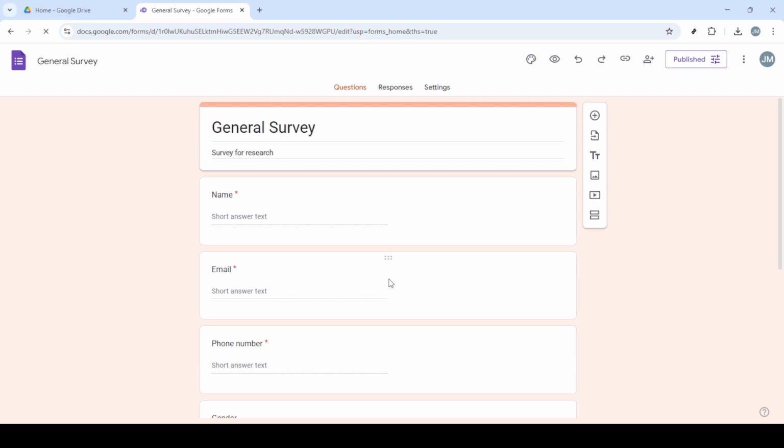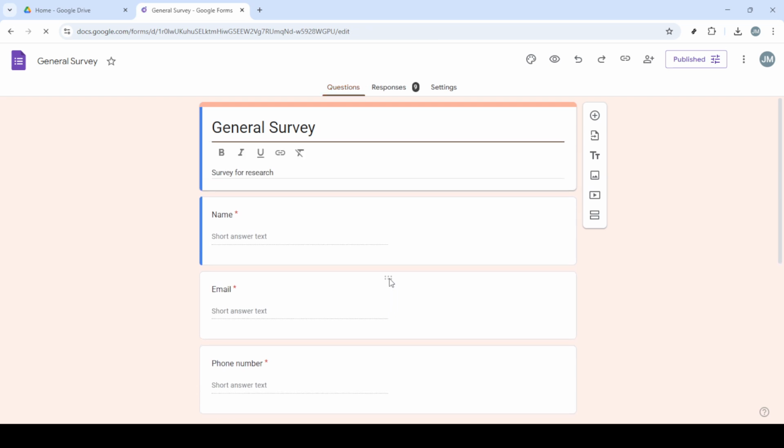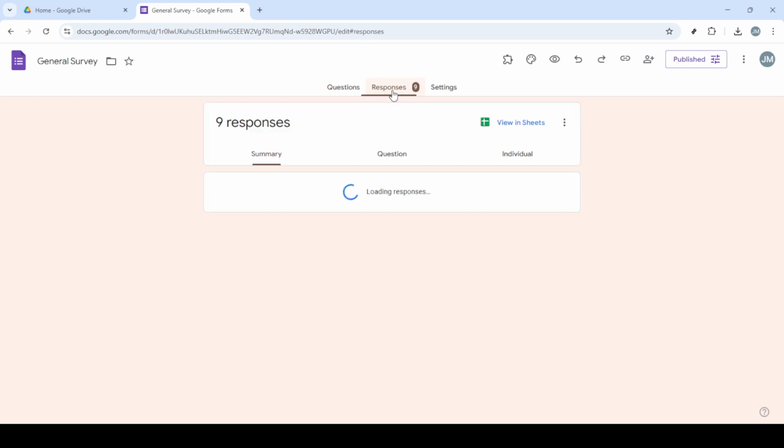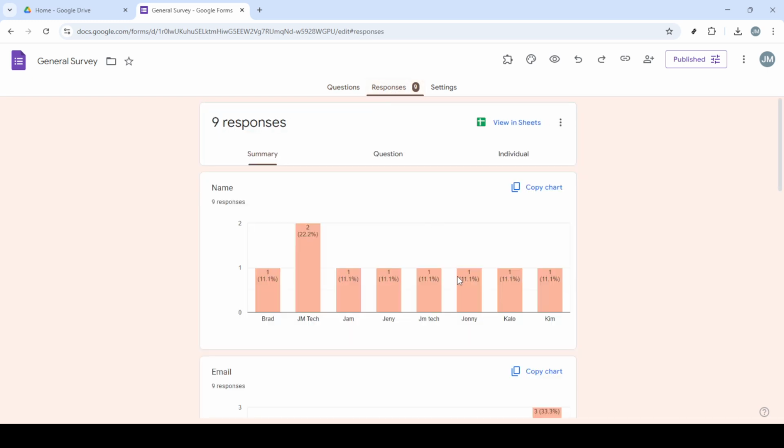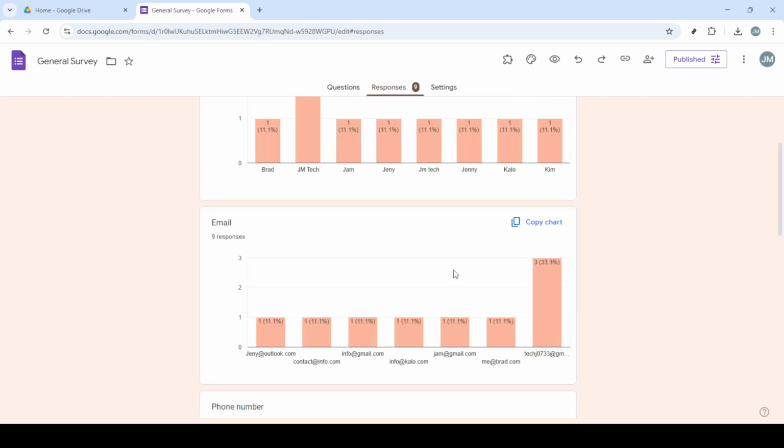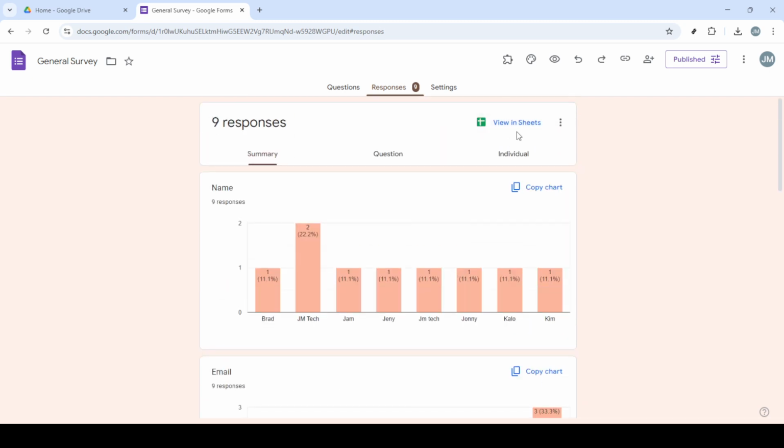When you click on Forms, you'll be presented with a list of your existing forms or an option to create a new one. Choose the form that you wish to work with by giving it a click. You'll be transported to your Forms dashboard, a space where you can edit the content and set up the logistics for collecting responses.